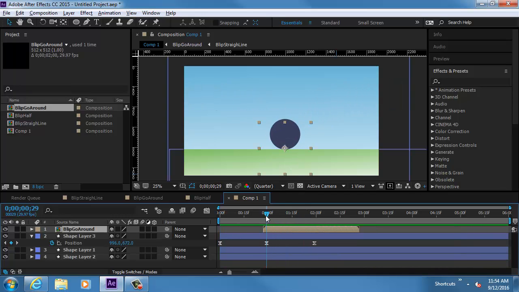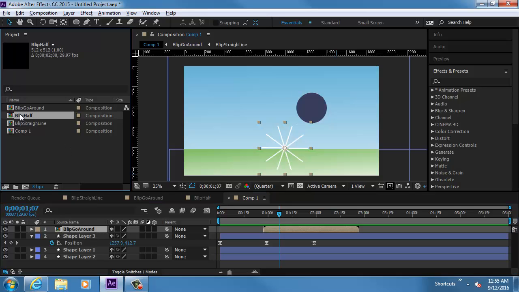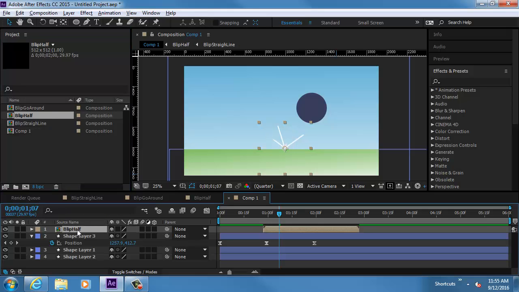All right, now let's pretend we didn't like it. I've gone through this process. It took me 6 hours to set up this blip go around in the exact right spot, the exact right timing. I don't want to ruin where that's all at. All I have to do is make sure this is clicked, and then I can just click on this one, hold Alt, and then drag it on top of it. And what that does is it just replaces it. Okay, so whatever you've done to it, it just drops it right in the same spot. So the position and then the timing of it is all linked up.